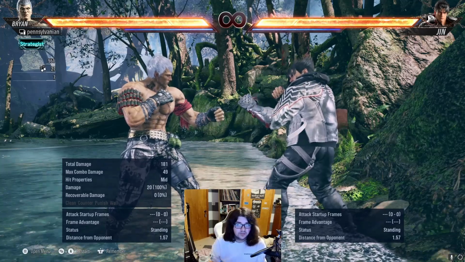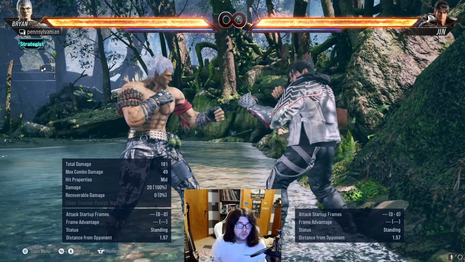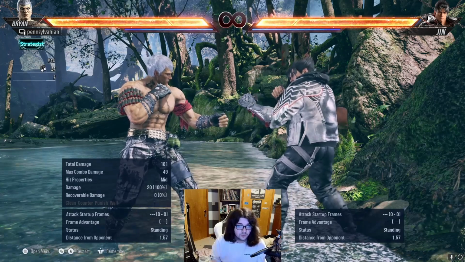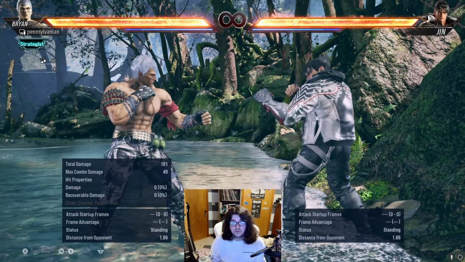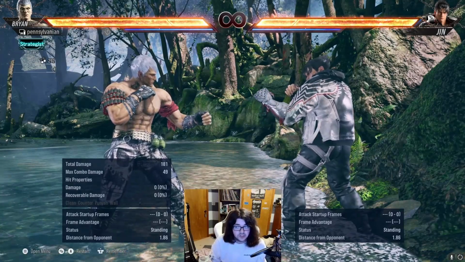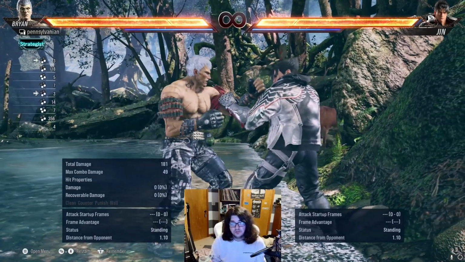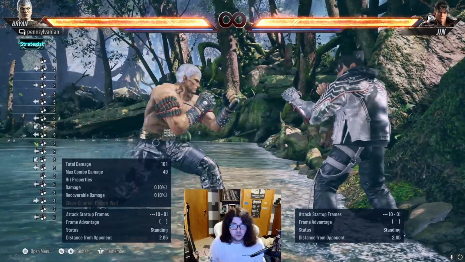Before we talk about anything else, we really need to talk about double taunt. This is the most important thing for you to learn if you're trying to learn Bryan and learn how to taunt properly. So what is double taunt exactly? Well, double taunt is pressing the taunt button twice during the animation. Double taunt is not canceling your taunt like this. It is pressing the button twice during the animation.